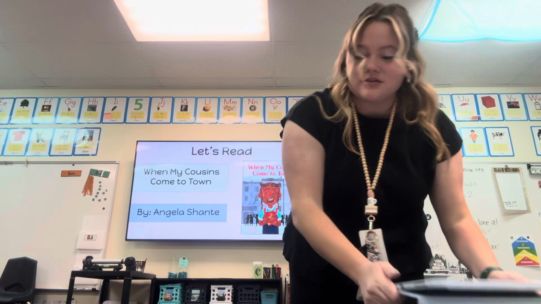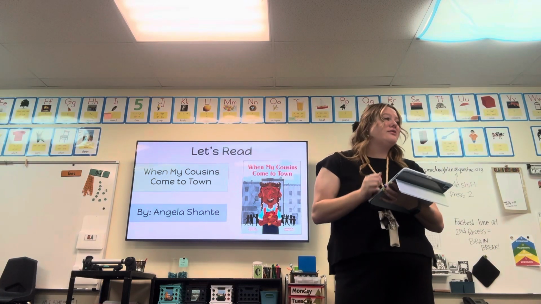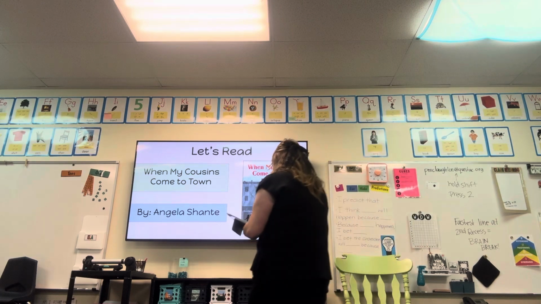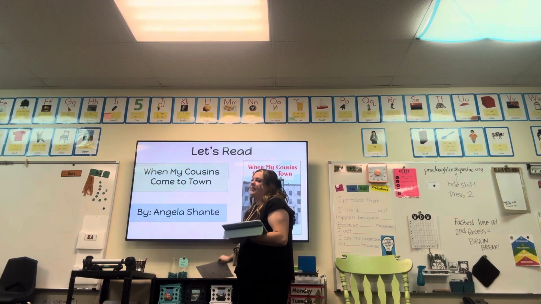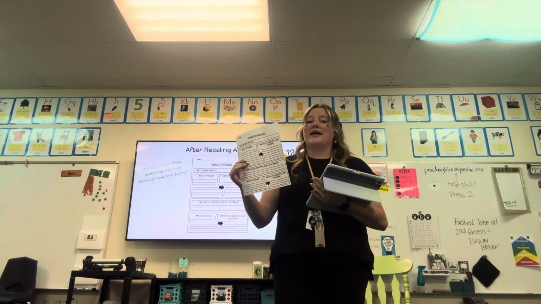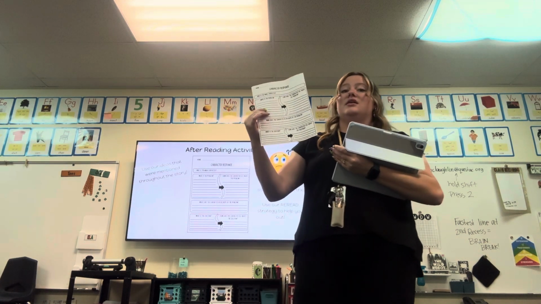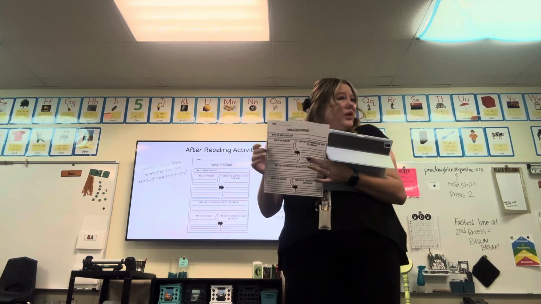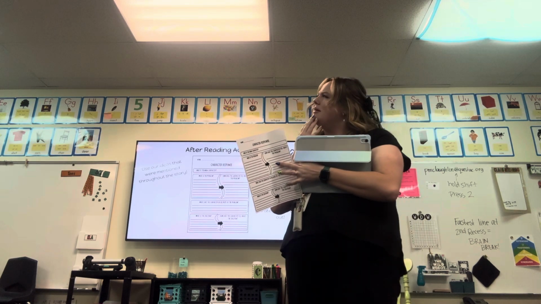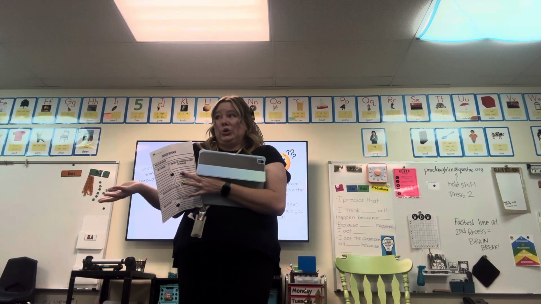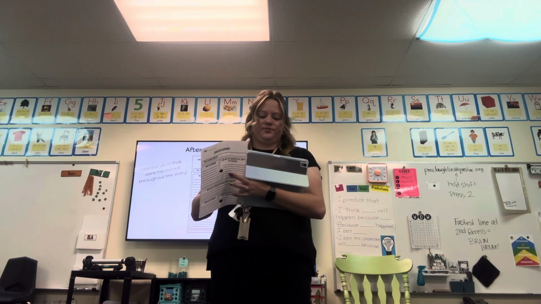Now we've read the story. Oh, you guys did so amazing reading this story with me. I love how strong of readers you are. All right. Now, my paper passer outers are going to be passing out our graphic organizer. We are going to determine who the main character is. If we don't know her name, because I don't know if a name had been mentioned, you can just say girl or describing words or adjectives for her.